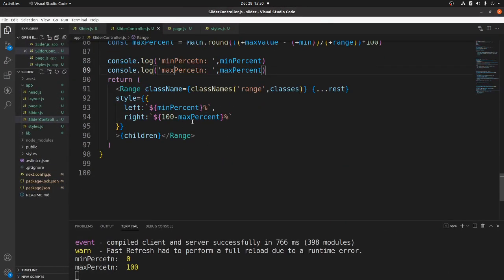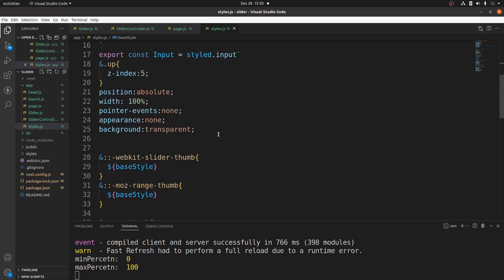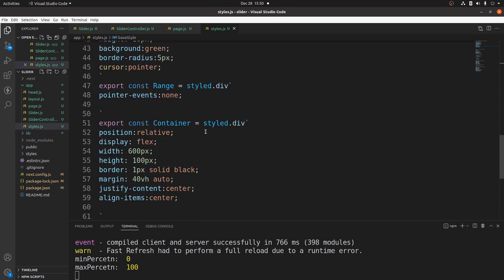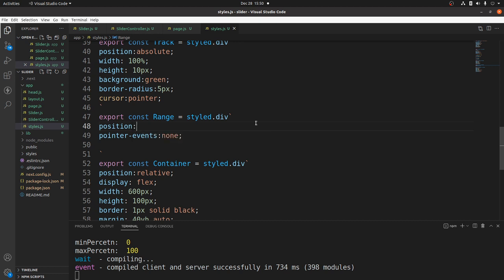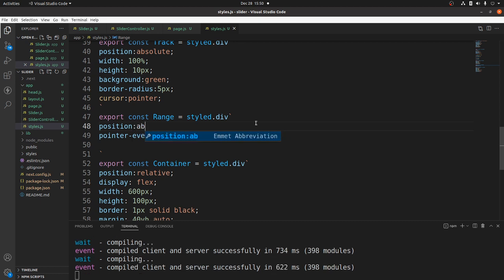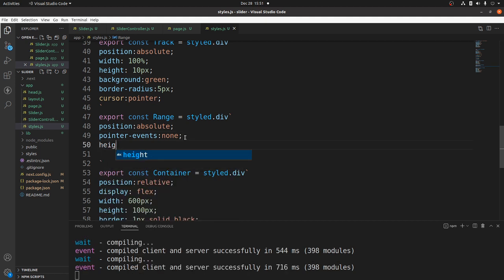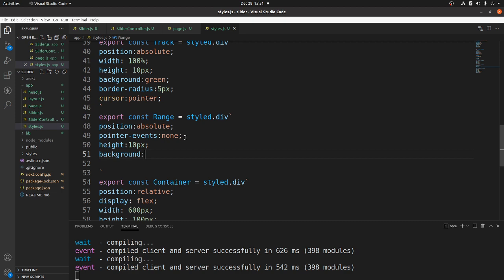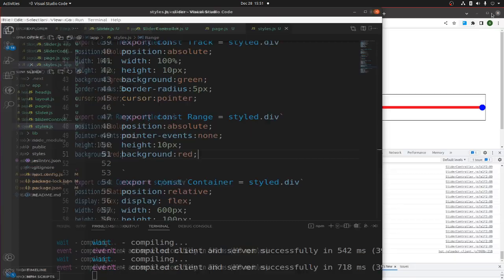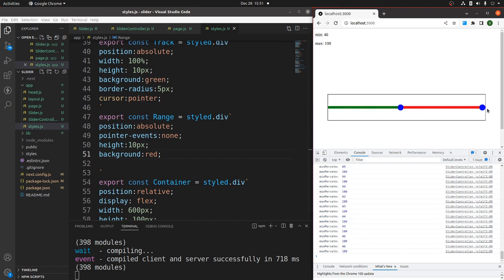All right. Now we've already had everything set up in this file here. We have our position set up. Now we need to go to the styles. So we'll put a range. The first thing we need to put in here is position absolute. That's the reason why we can set our left and our right absolutely. All right. So we need to add a height of 10 pixels, and then background of red. Now we should have everything. Perfect. So we have it as we drag them.